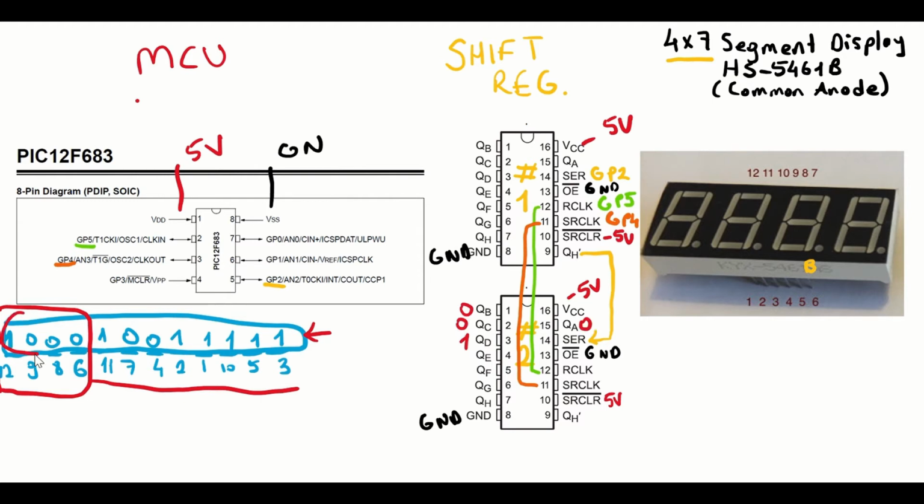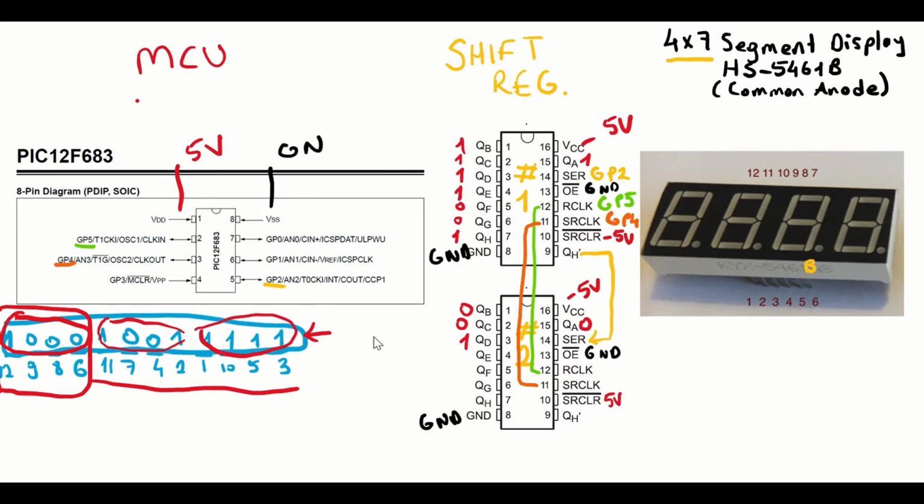So this is this part of our data. And in our first shift register, we are going to have 1, 0, 0, 1, which is this part, and we will have 1, 1, 1, and 1 in these sections.